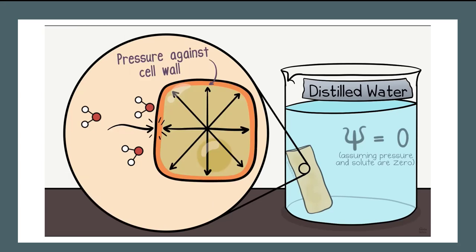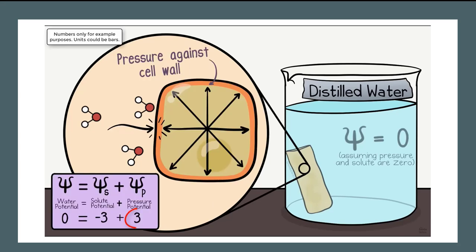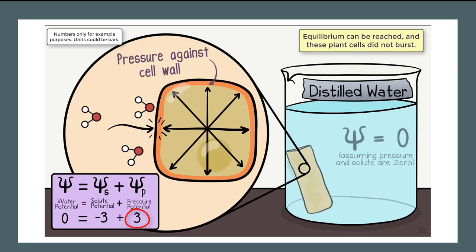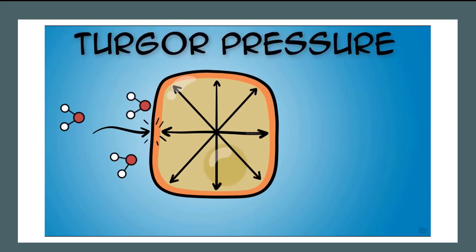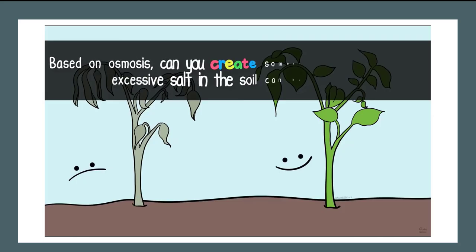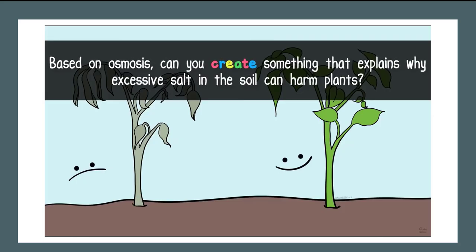But over time, as the potato core cells gain water, the water that has entered exerts pressure against the plant cell walls from inside the plant cells, therefore raising the overall water potential in the potato core cells. We want to point out that this turgor pressure that results in plant cells, thanks to osmosis and plant cell walls, is critical for overall plant structure and the ability of plants to grow upright and not wilt. Turgor pressure is definitely something to explore.